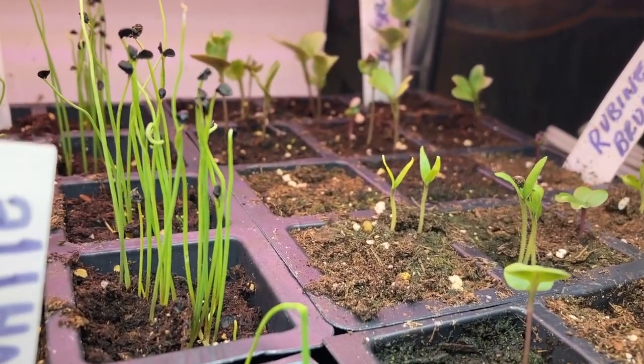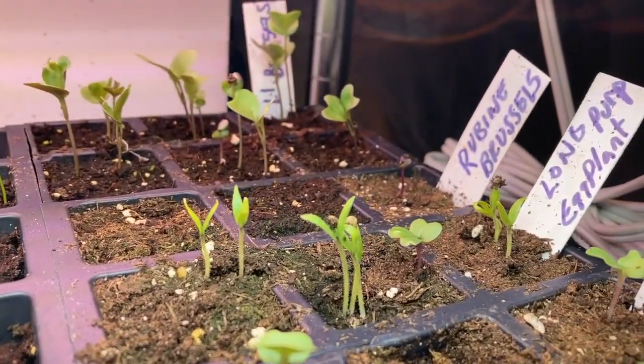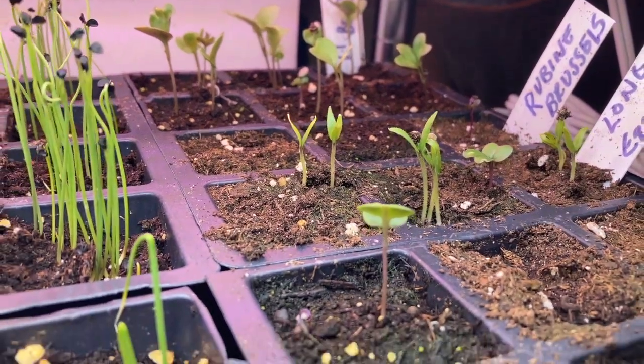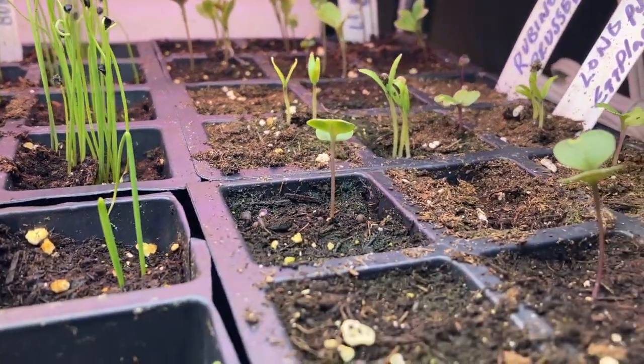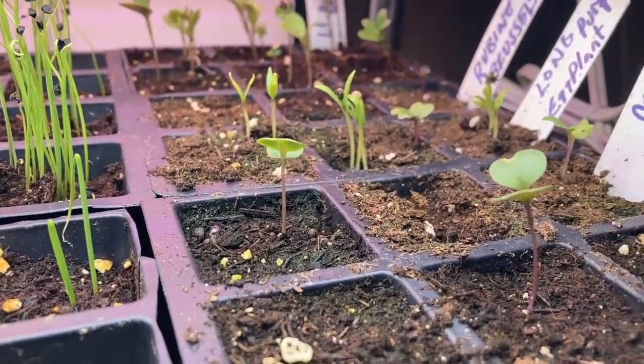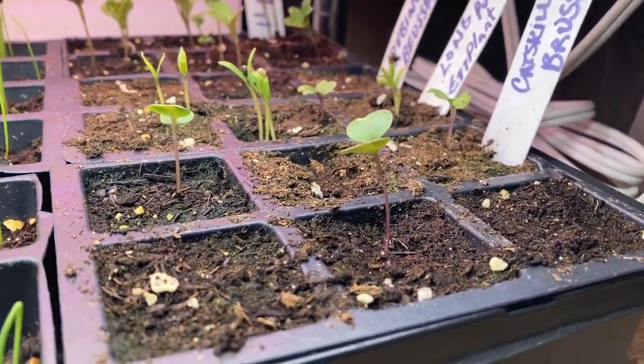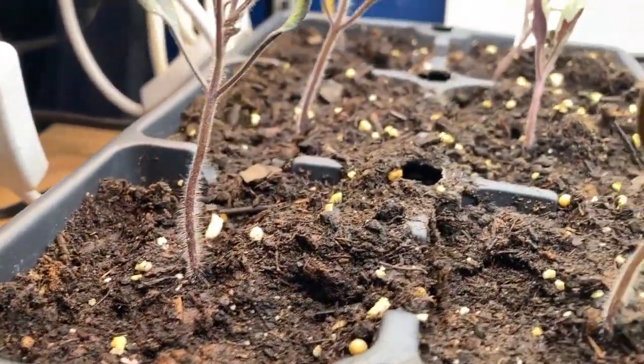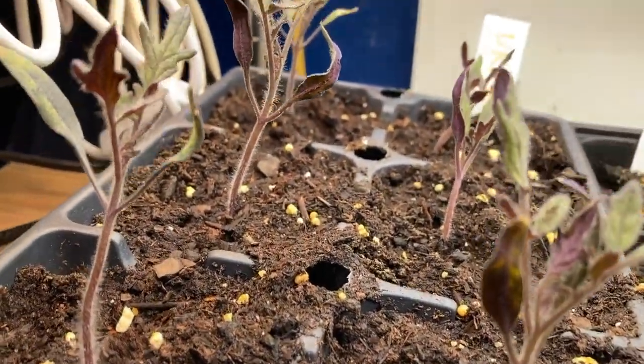My long purple eggplant here. Looks like I got 2 from each. And one of them got a few more than 2. And then this Catskill Brussels sprouts. Only got 3. Out of probably 9 or so I planted.